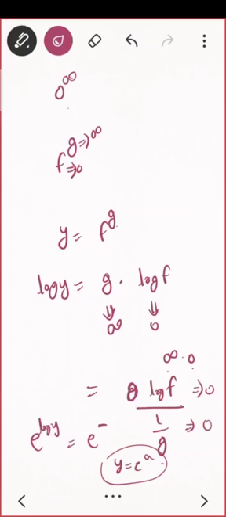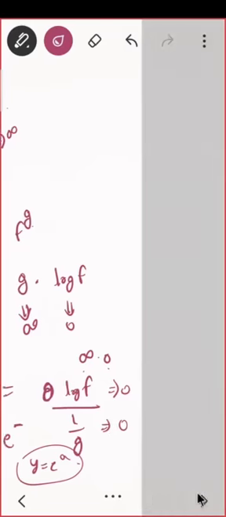Let us see some examples now. As we are doing so many types of questions, it is better to do some examples first. Find limit as x tends to 1 of (x minus 1) into tan(pi x by 2). Think about this question and tell me how will you handle this.